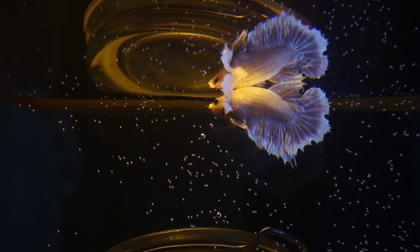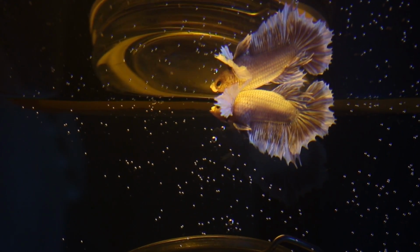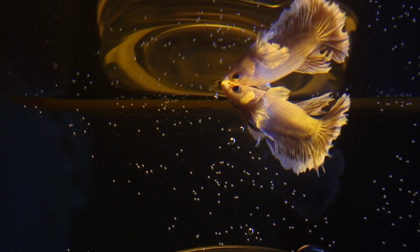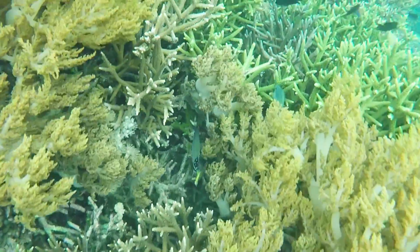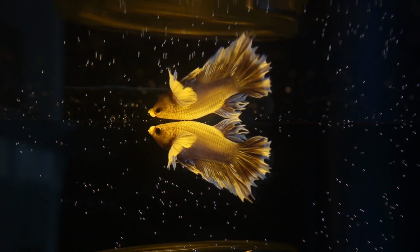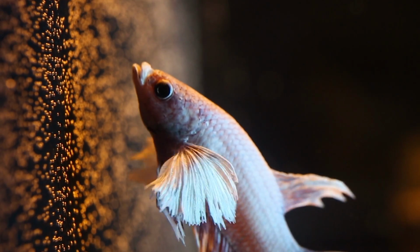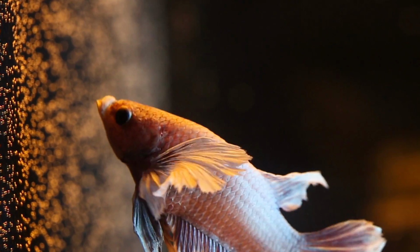The oddly named Labyrinth Organ is very similar to a human lung. It is how and why betta fish can breathe atmospheric air by gulping at the surface. To put it in context, while we humans need oxygen tanks to go into the water, betta fish are fully prepared to breathe air above and underwater. How awesome is that?